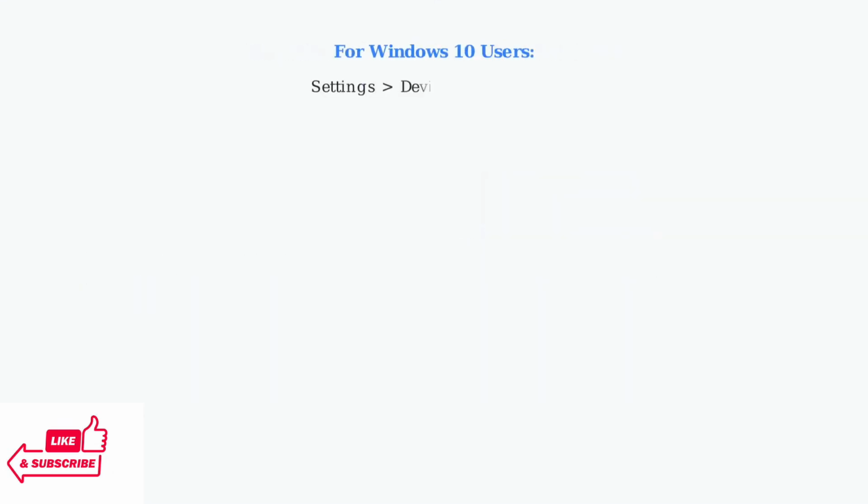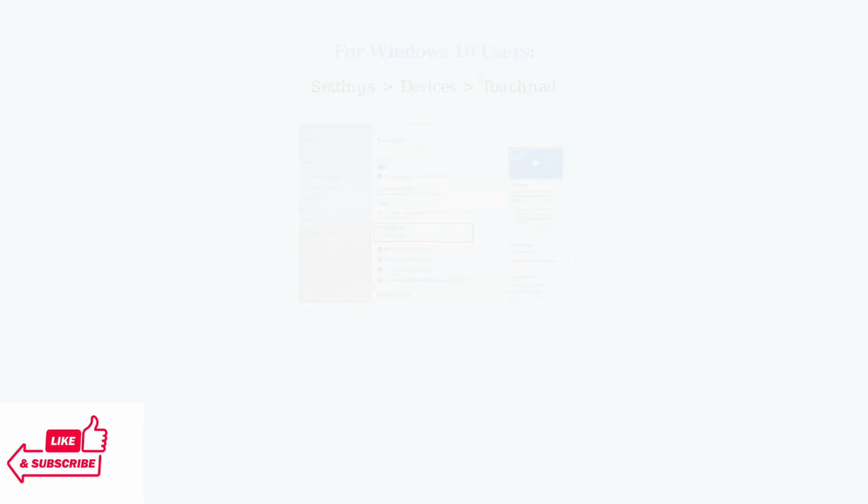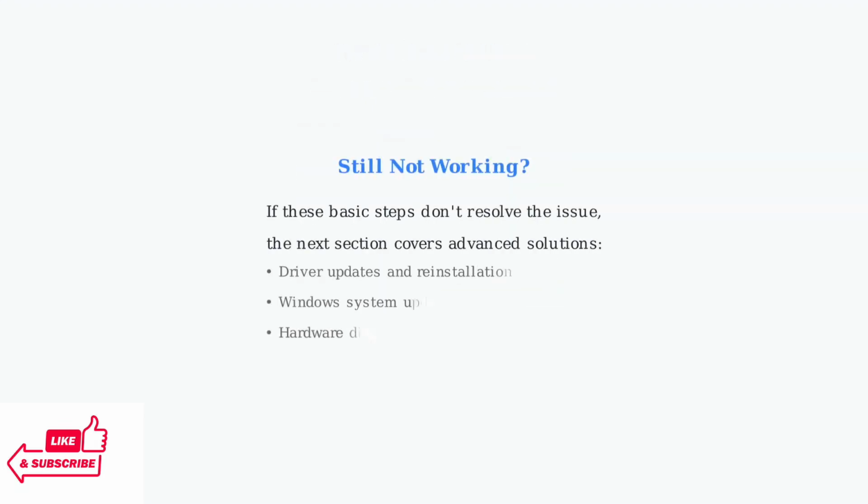If you're using Windows 10, the path is slightly different. Go to Settings, then Devices, and select Touchpad to access the same options. If these simple steps don't work, don't worry. The next section covers more advanced solutions, including driver updates, system updates, and hardware checks to get your touchpad working again.